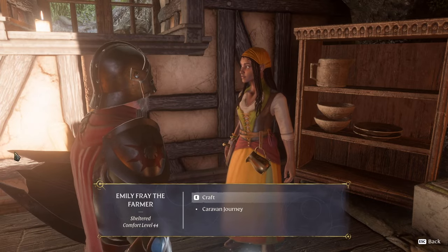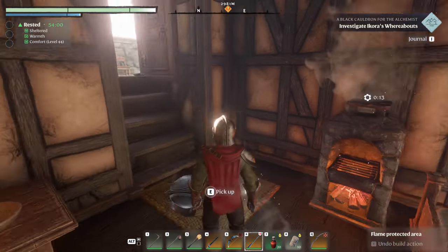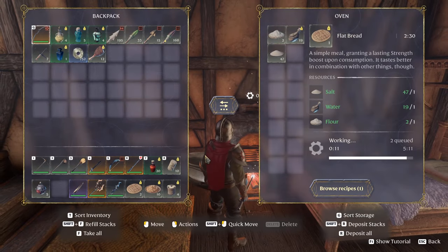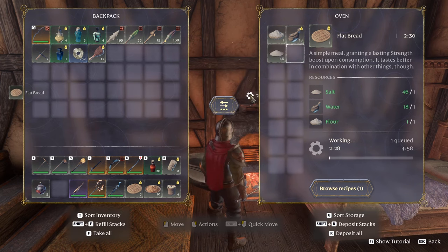Oh, man. 100 miles a minute. What am I going to do today? Well, I'm going to wait for this bread to cook, at least a few more of them, so we've got them in our inventory so we can try out our new food selections here. I should probably get some more teas made as well. So there's a couple things I got to do, and then I'll come back and we will head out the door to go do something.